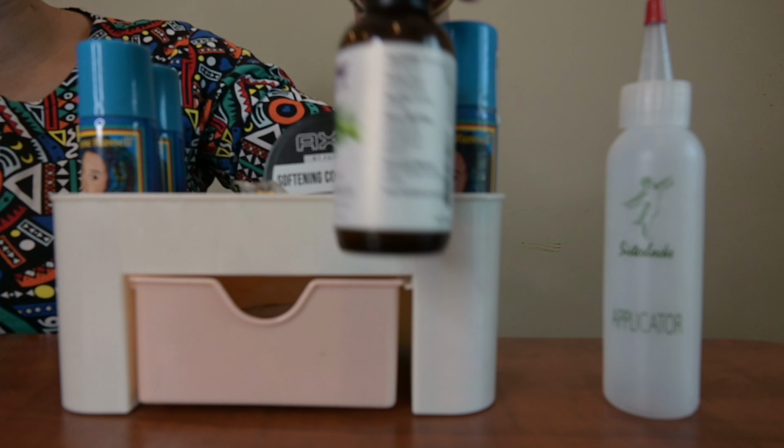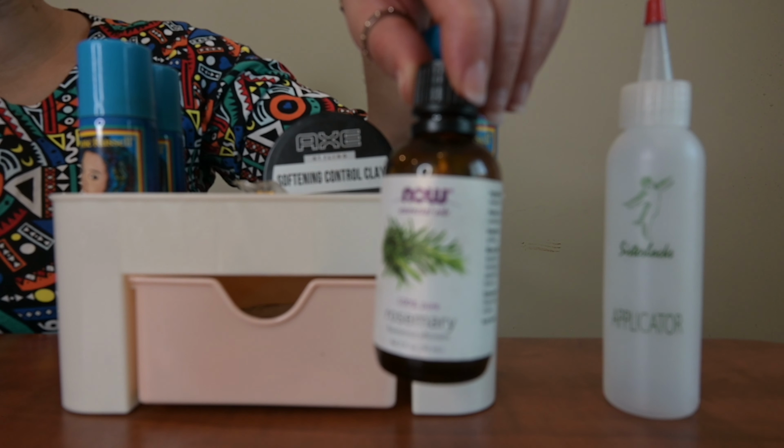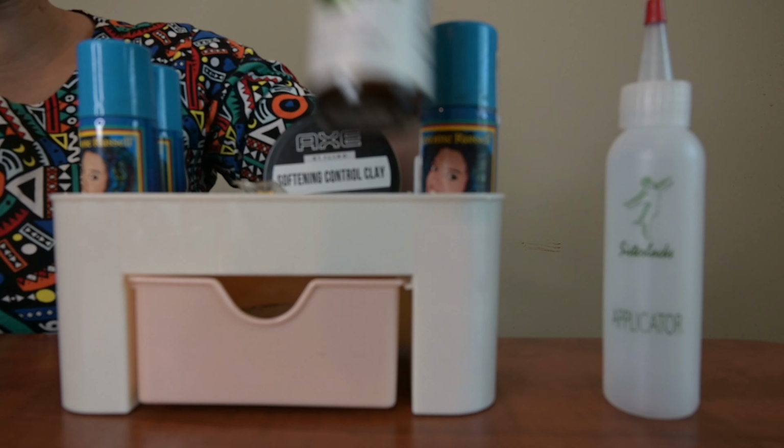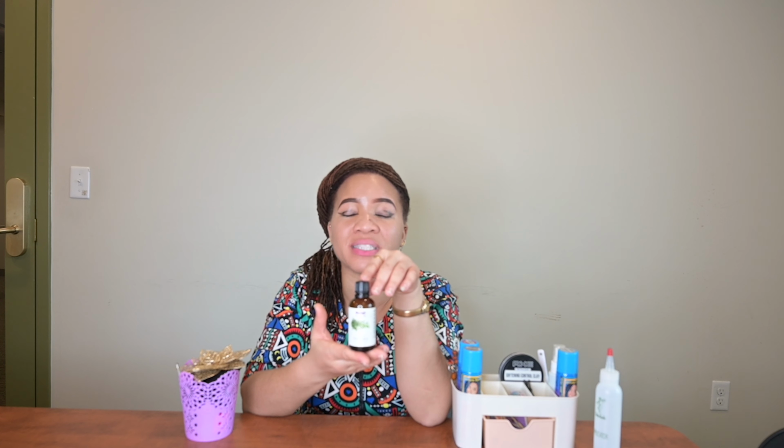Also, if I want my hair to shine, if I want to have it all glossy and classy, I would just use my rosemary oil to give it that shine, freshness, and wonderful scent.